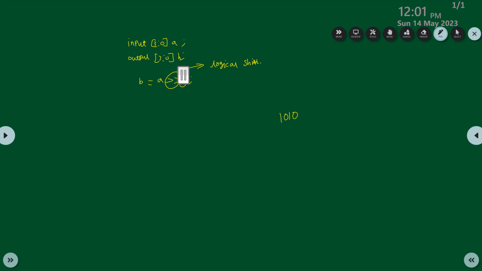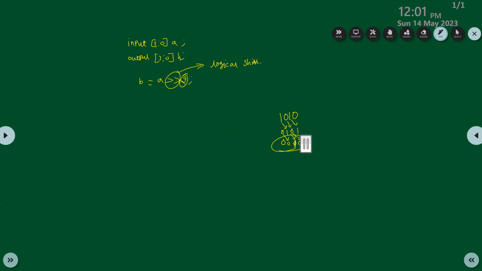Two times means this one is shifted here, this 0 is shifted here, this one is shifted here, and I send 0 here. The next shift means this 0 is shifted here, this one is shifted here, this 0 shifts here. This is the shift operation we perform. We can say it is a logical shift.